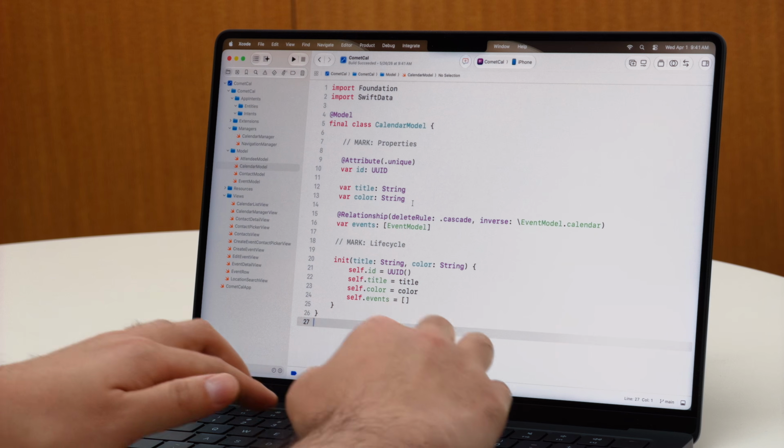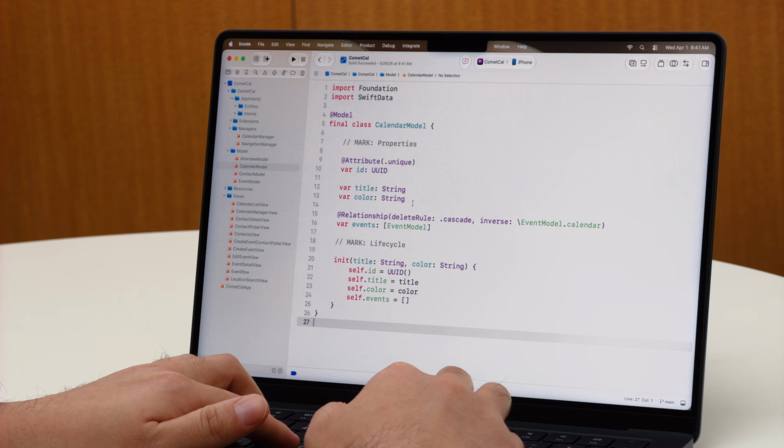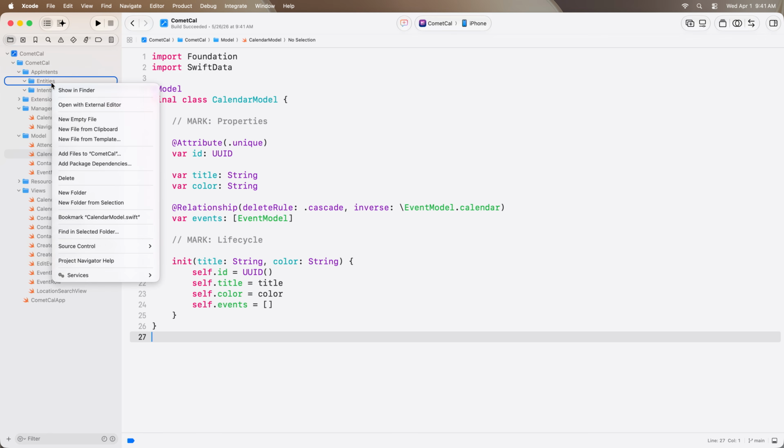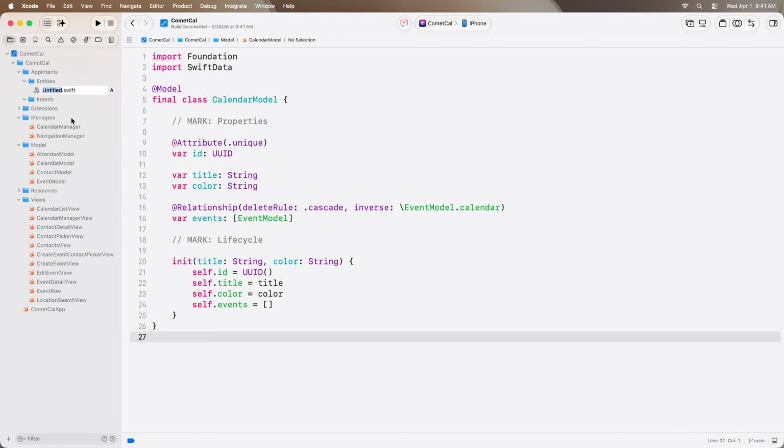Now that the groundwork is set, time to suit up, jump into Xcode, and start the countdown. CometCal already has a calendar model in its data layer. That's the Swift data model for calendars, like the difference between a personal calendar and a work calendar. The goal is to create an app entity that represents it using App Schemas, so Siri can understand what a calendar is in this app. I'll create a new Swift file called CalendarEntity and import App Intents.